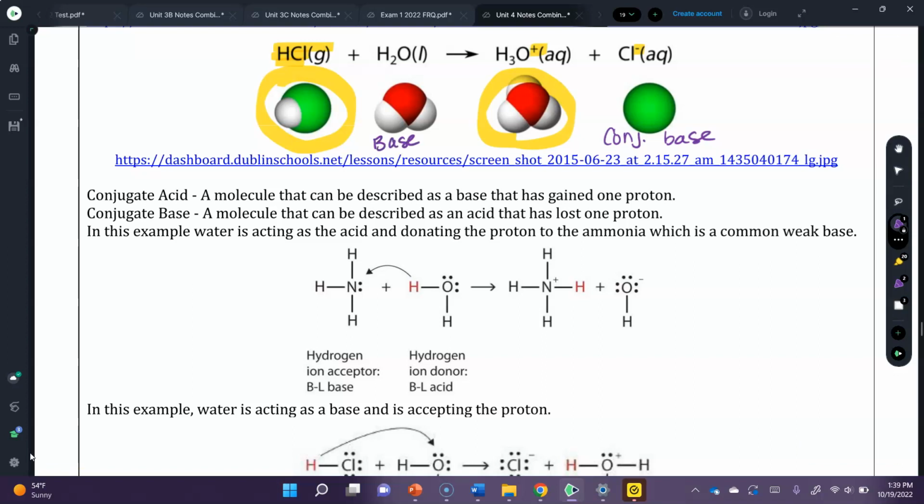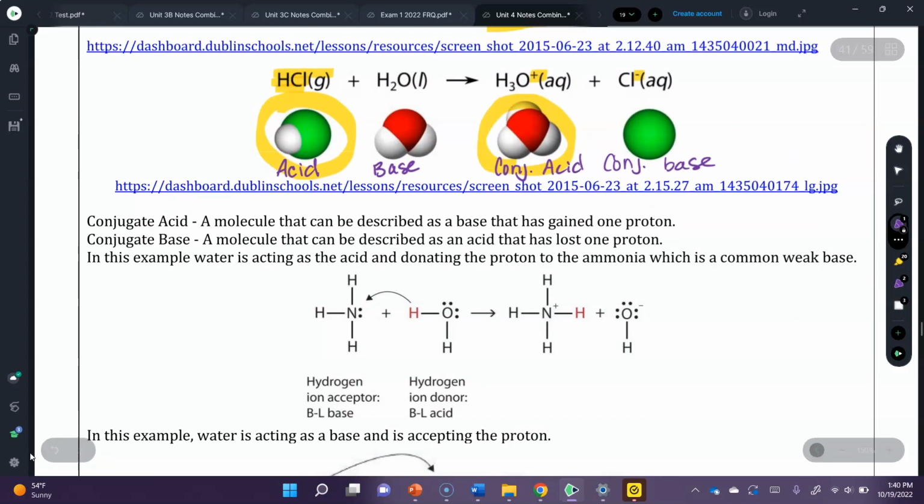Now water is what's called amphoteric, meaning it can act as both an acid and a base. It can donate a proton as well as accept a proton. So since it can do that, it can be either one, but in this case, since hydrochloric acid is acting as the acid, water gets to act as the base, and so the hydronium ion is the conjugate acid, which fits because the hydronium ion has an extra proton that it could donate if something that was a better base than water came along. And we'll get into that in more detail as we progress.